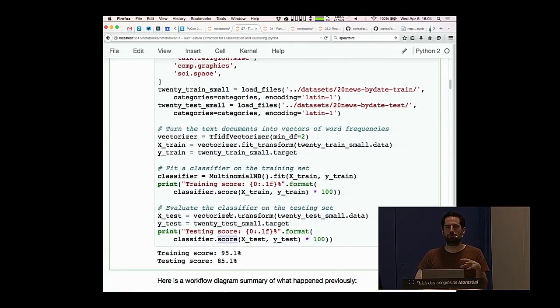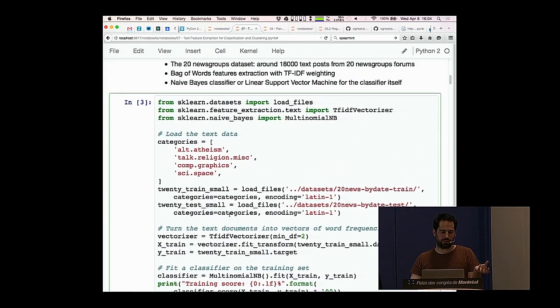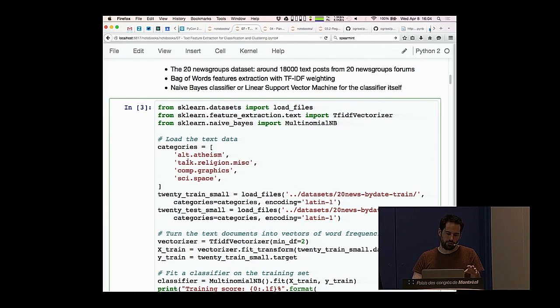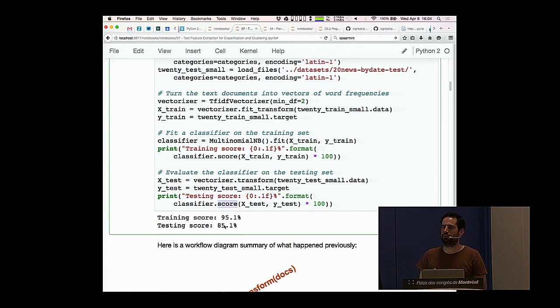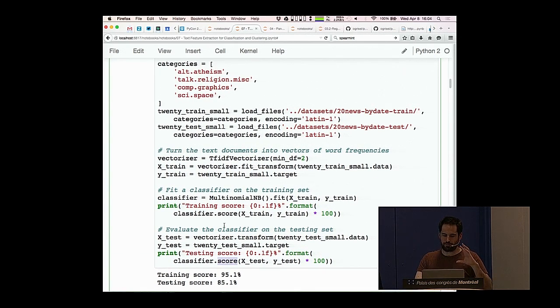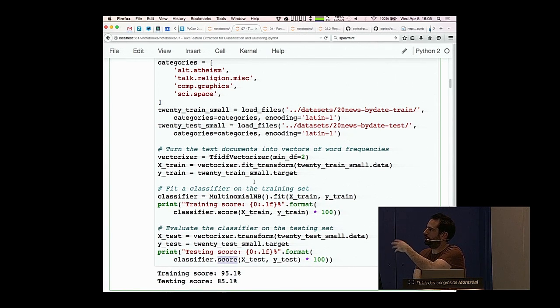So it means that if you pick up a topic at random among the 4 possible values, you will have 25% accuracy by default, by random chance. So when you have 85, that is significantly higher, so it means that it's actually able to guess the topic out of the pure content of the document most of the time. So this is just an overview of what we are gonna develop in that notebook. We will have a look at the individual components.